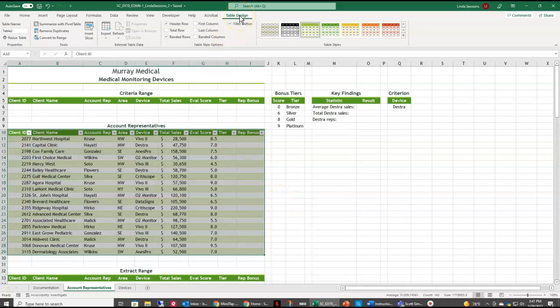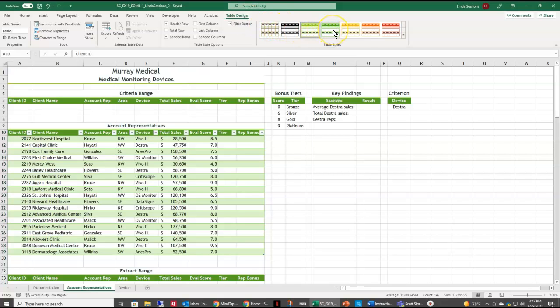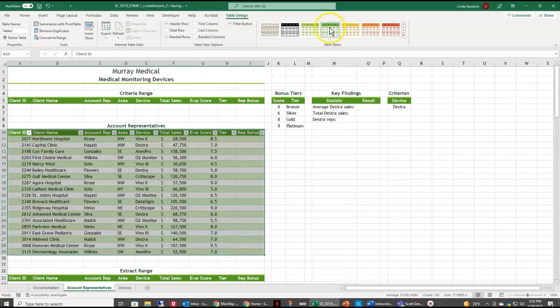And you can see now I have access to the table design option. In our table design option, we want it to be a dark green table style medium 3. So right over here in table styles, I want the dark green table style medium 3. That's just changing the color. That's all the styles option is doing, is changing the color information on your table.